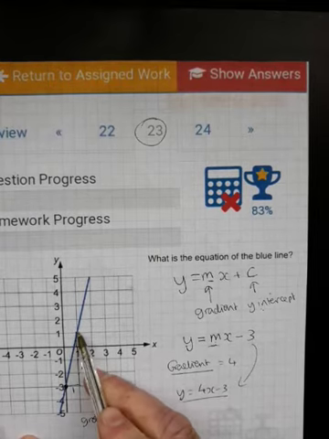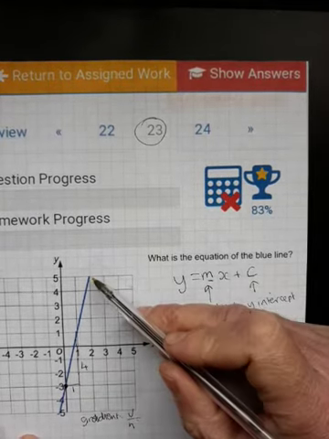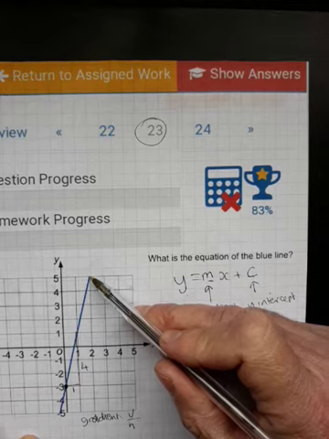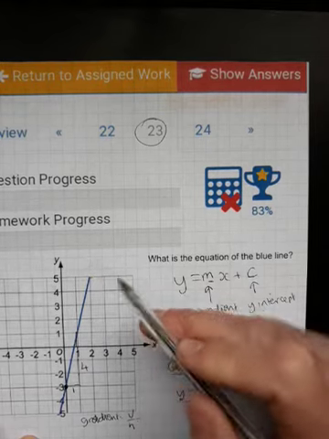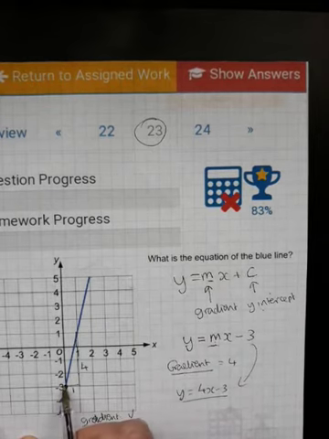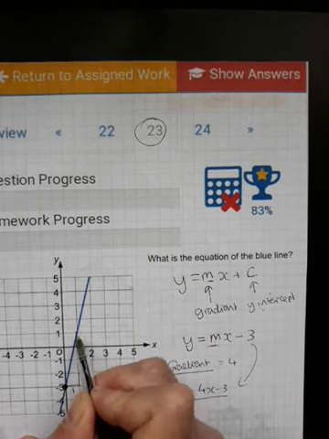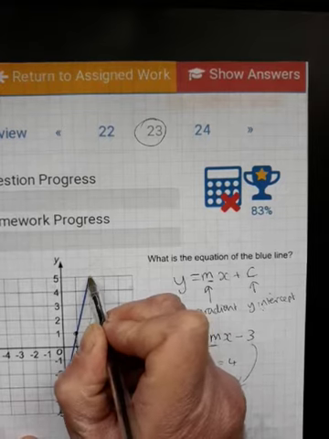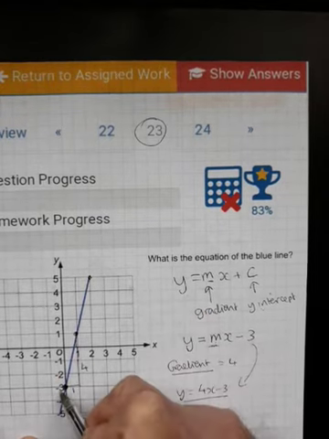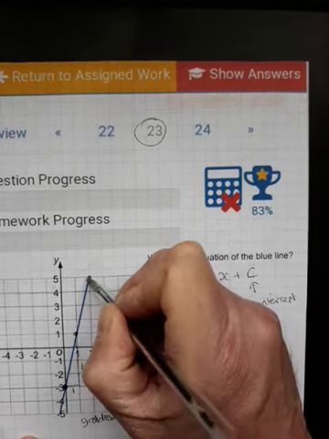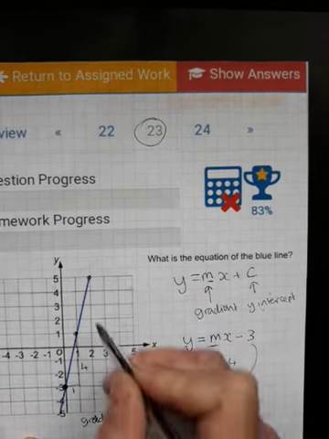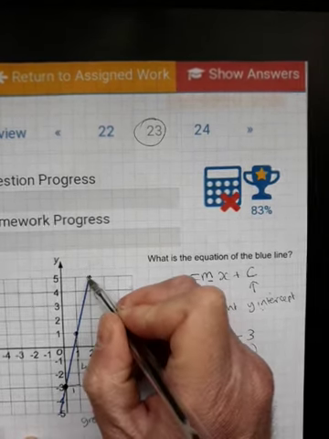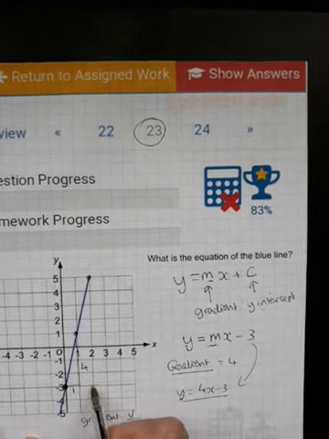The only two places on this line that we can read clearly, can you see what I'm saying by this? Maybe that one there. Let's have a look. Yeah, possibly we could use that point. Let's do that one then. So this point here was a good point to read from, and so was that. I'm going to use these two endpoints just to show how we can use the vertical divided by horizontal in a slightly different way. I'm trying to get from this point to this point here by first going horizontally, then going vertically.